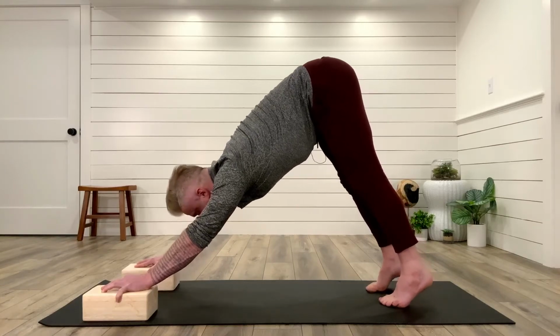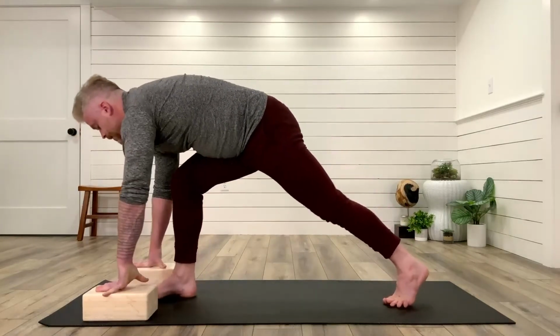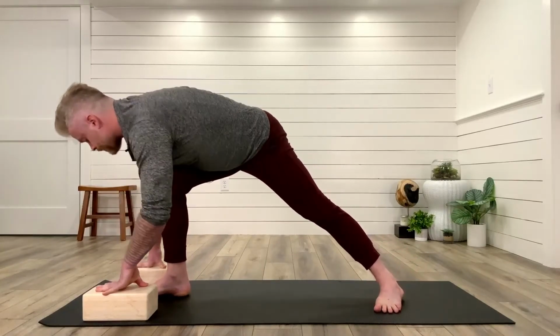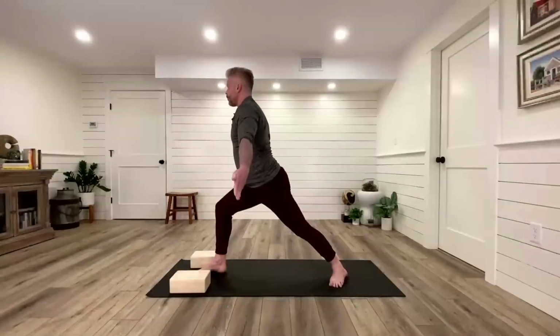And now come up to your tiptoes again. Rock your shoulders forward toward the blocks. Step your right foot all the way forward. And this time, turn your back heel down to the earth. Square your hips with the front of your mat. And with a long, straight spine initially, come up to Warrior One with arms lifted high.